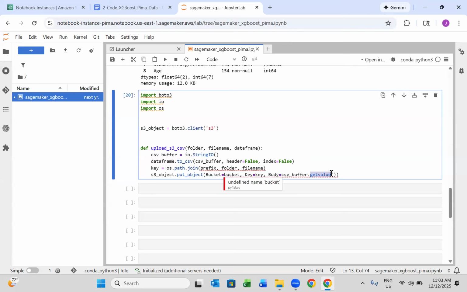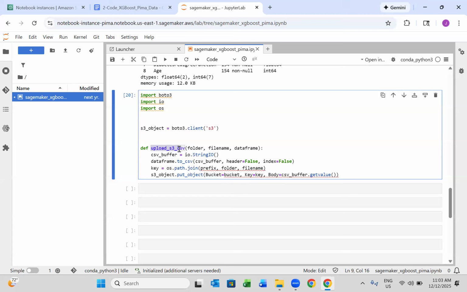Okay. All right. So now let's go ahead and use this function to upload. For now, I'm gonna upload only the train data frame. I only need to upload the train data frame and create the train CSV file. I don't need the test right now. We could, but we don't have to. So I'm gonna just do it step by step. So I'm gonna only create a CSV file with the training data and upload it to S3.